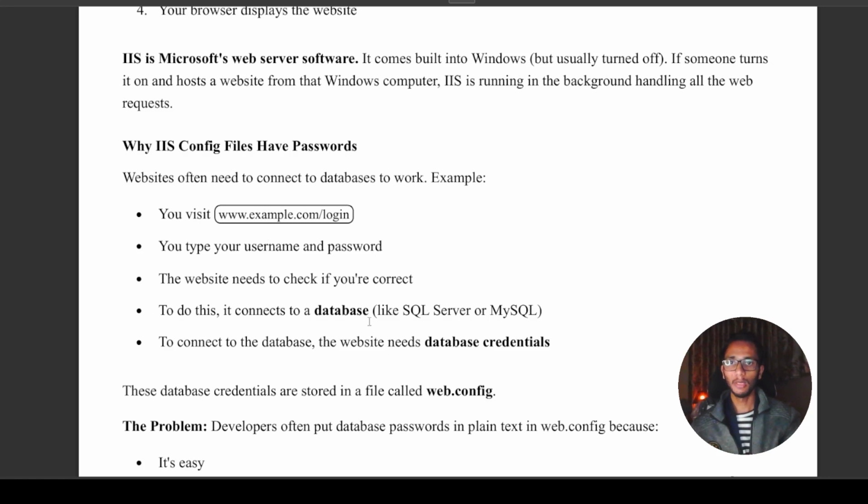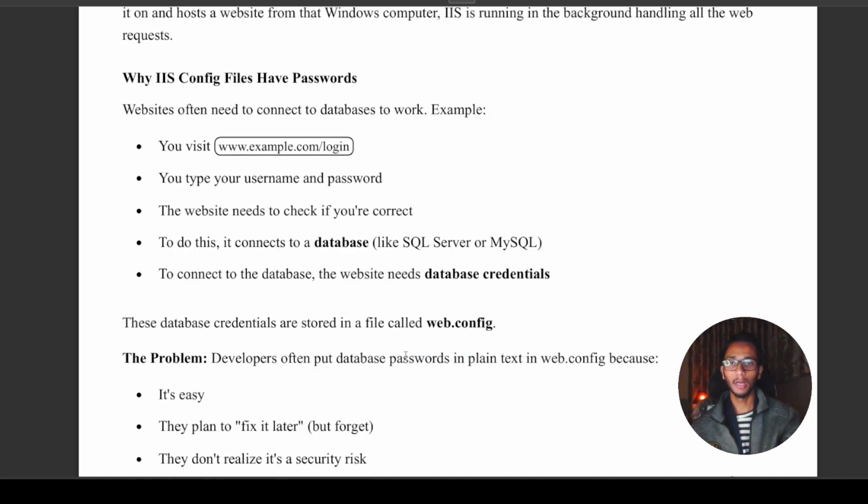So all of the usernames and passwords are stored in the database, and to connect the database with the website, it basically needs the database credentials so that it can authenticate with the database and fetch the data from it, right? And for this Microsoft built-in web server software, the database is this specific file and it's stored on our device. What we are actually going to do is find a specific file on the device and read its content. It might have some database password in plain text. As you can see right here, they have put the database password in this file.